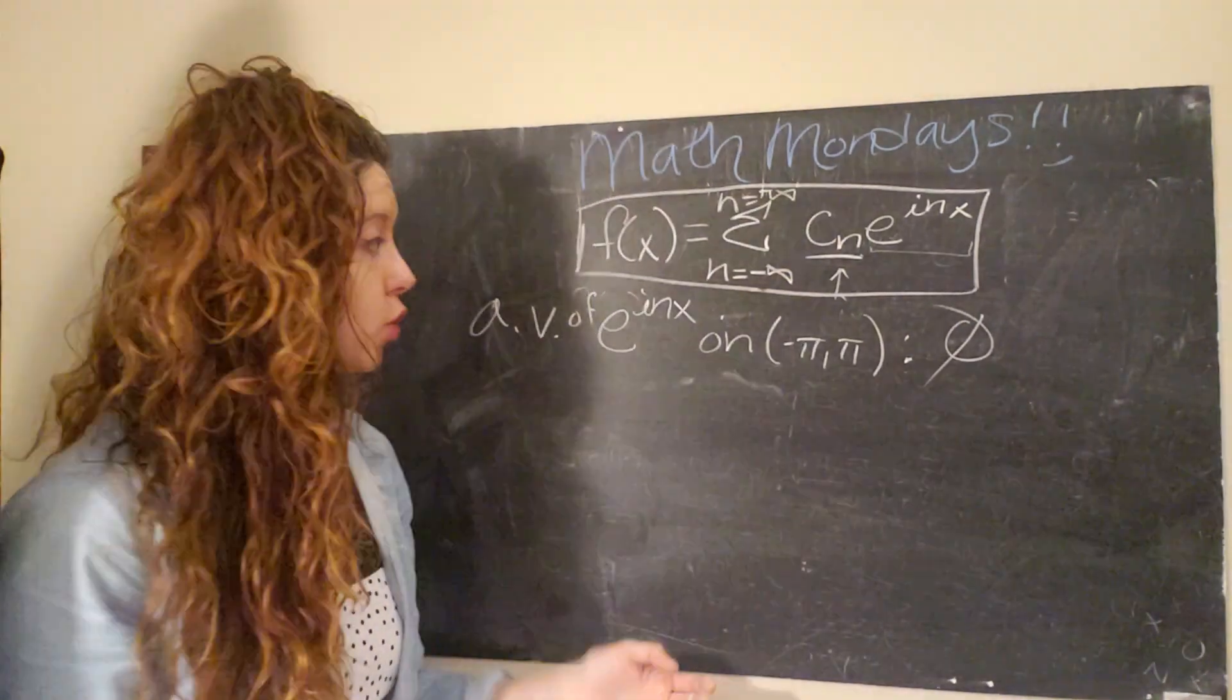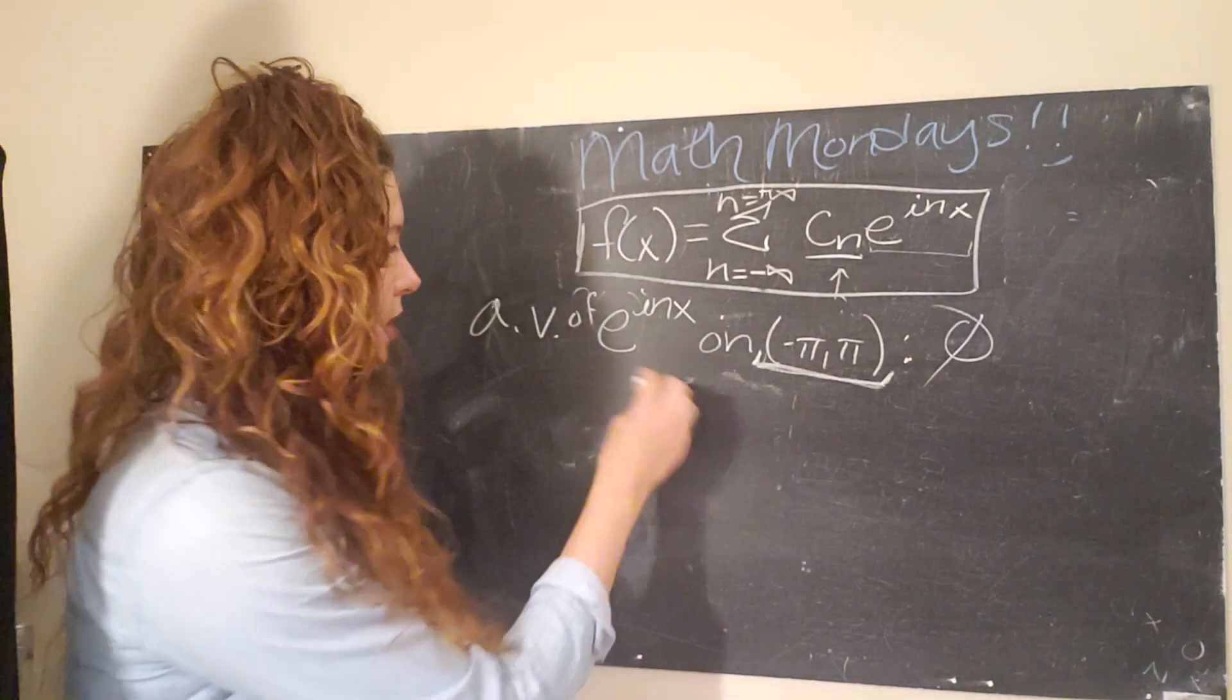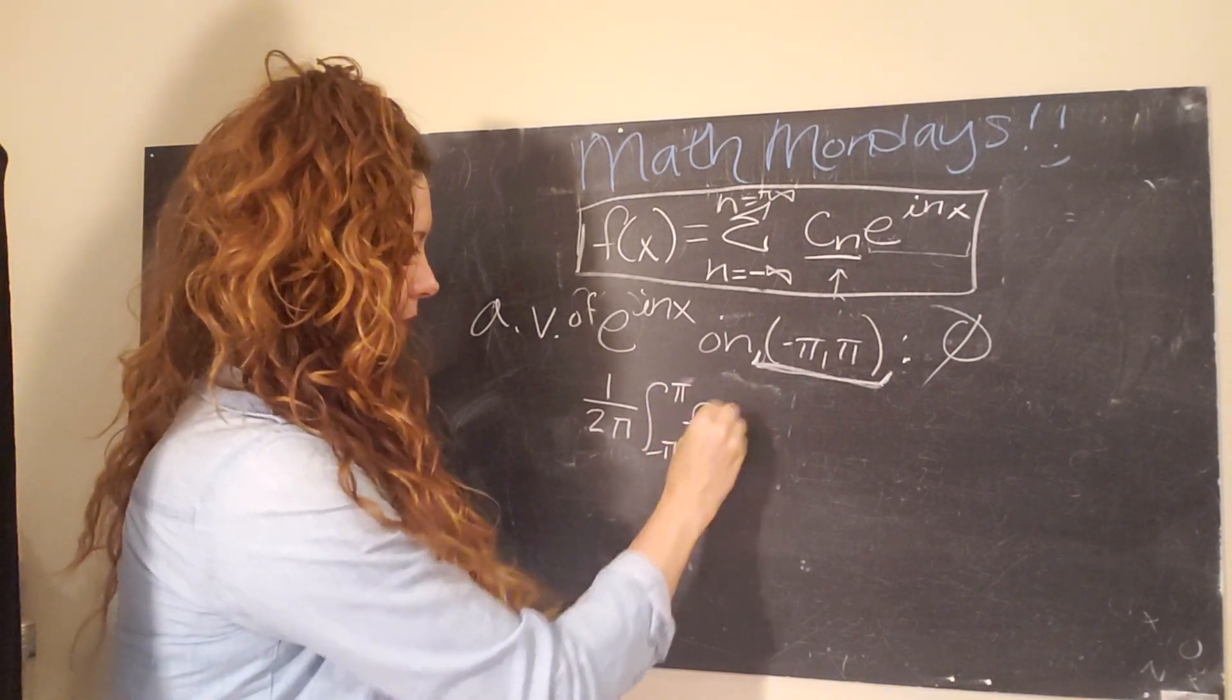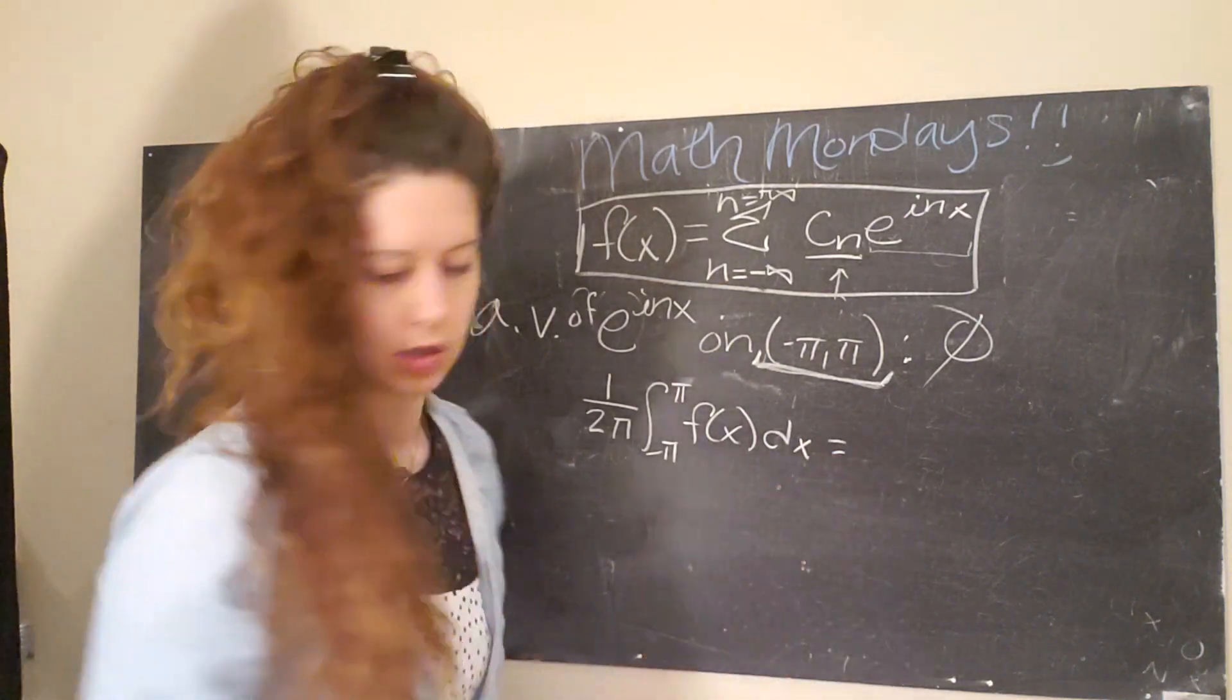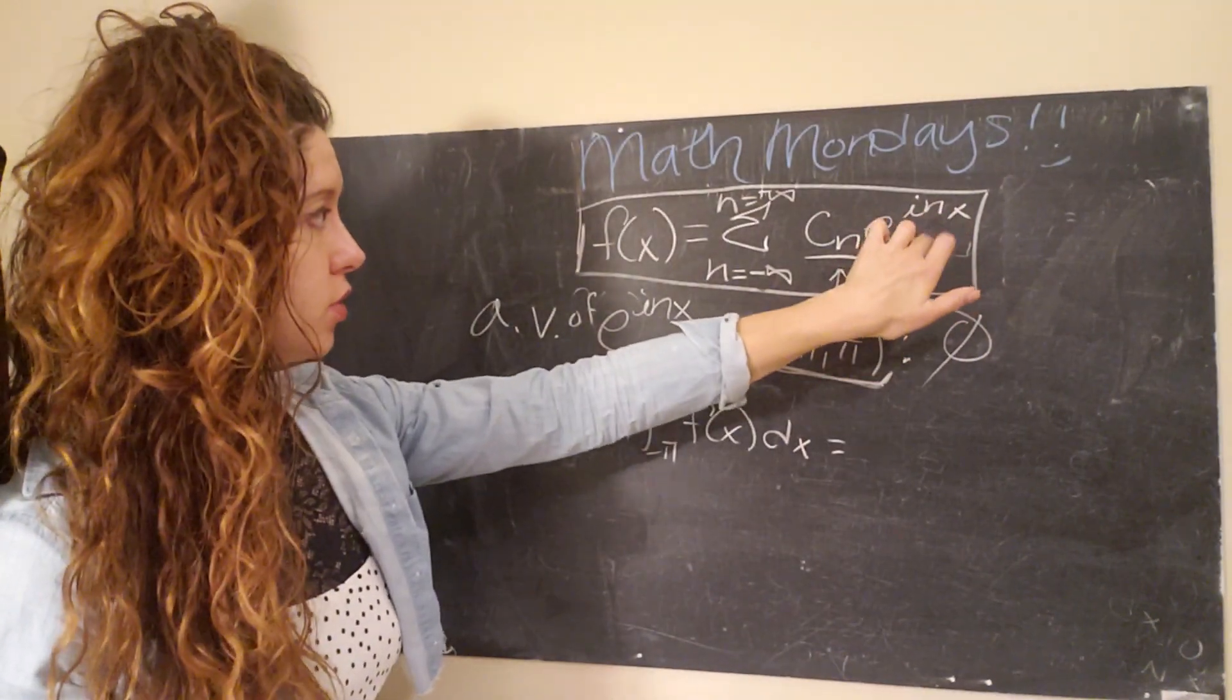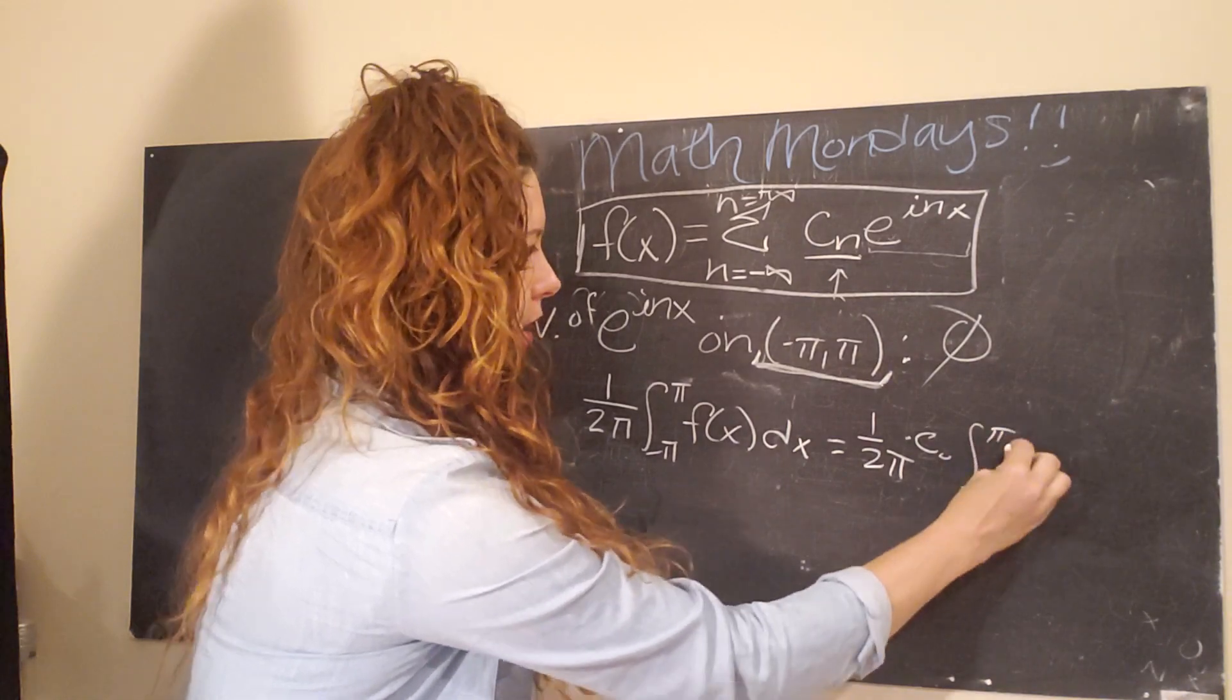Okay. And so basically what this allows us to do is say, okay, well, we want to find the average value of our general Fourier series so that we can pull out the coefficients and figure out what they are equal to. So what that means is that we are going to take the average value function. Let me make sure that I get it right. Which looks like this: one over 2 pi from negative pi to pi, f of x dx. Okay. And so now we plug in our general form, which is going to give us, wait, hold on. Let me just double check again. Okay. Yeah. So, c naught or c zero is a lot different than the rest of these because e to the zero goes to one.